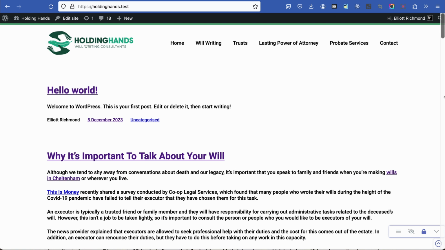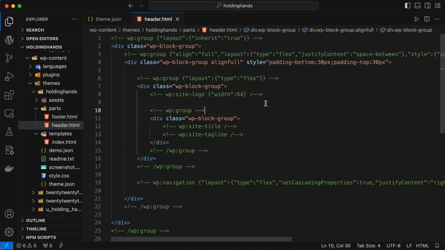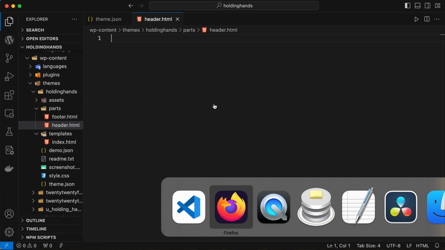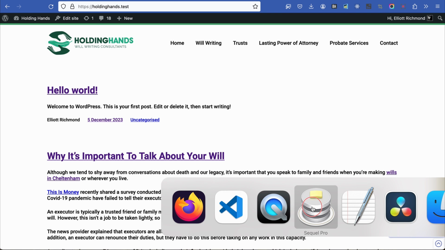Now, to demonstrate this detachment, refreshing the front end of the site still renders the header, even after removing the corresponding code in the header.html file in the theme folder. The header's content is now solely driven by the database. However, this might not be ideal for commercial themes or theme installations where all the appearance, styles and settings should actually be initialized from the theme folder.